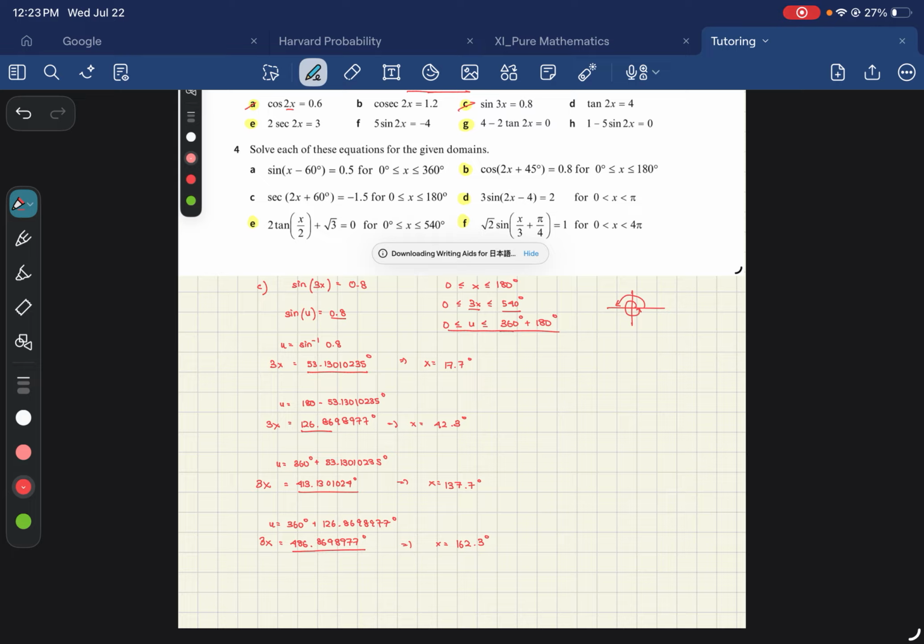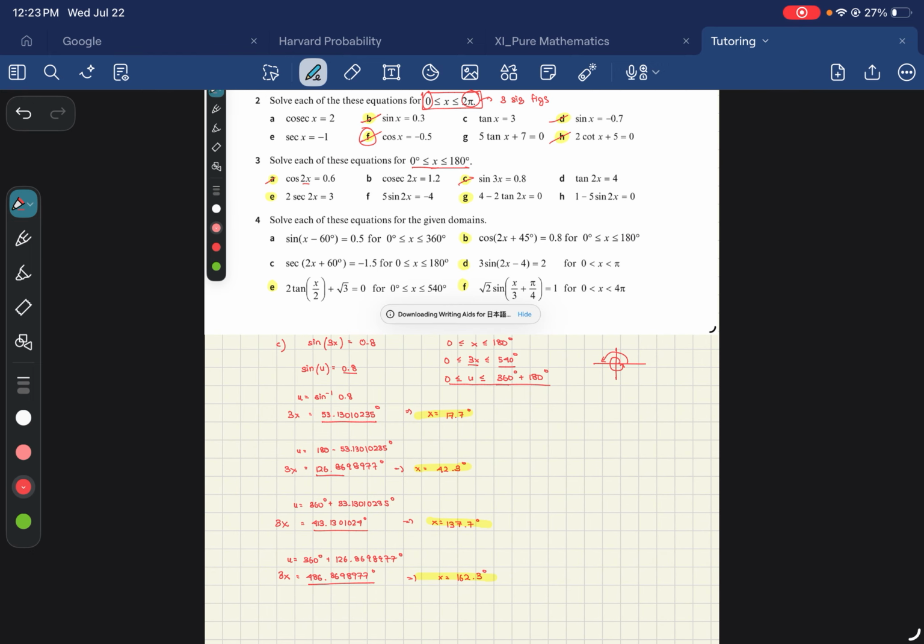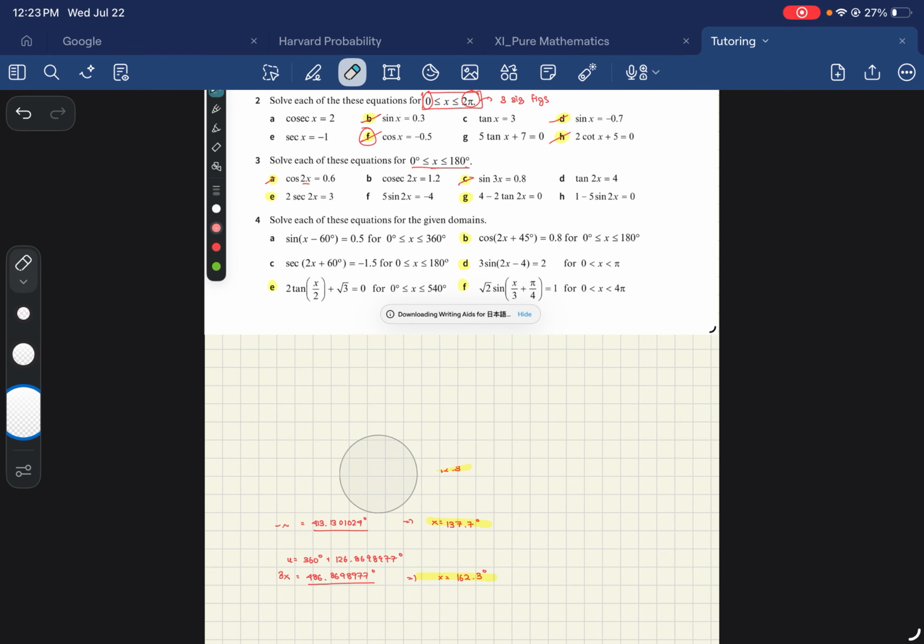All right. So you have 4 solutions, and we found these 4 solutions by thinking about the quadrants and going around. We're doing rotations. All right. Okay, so a bit tiring.